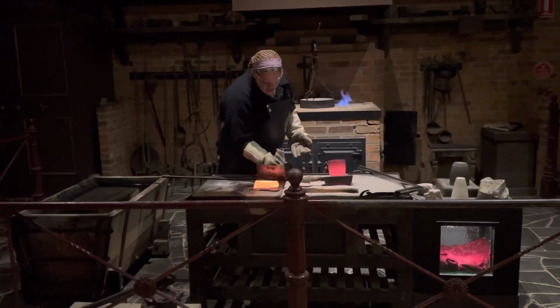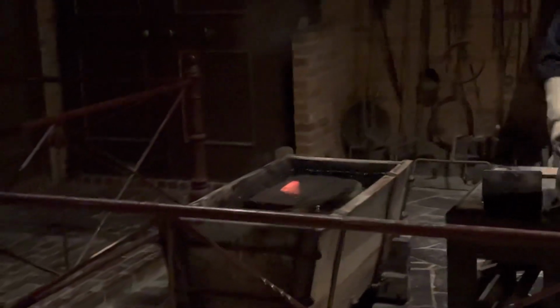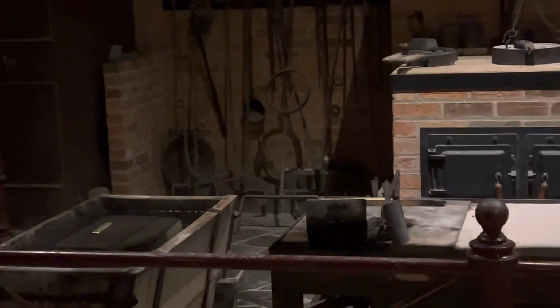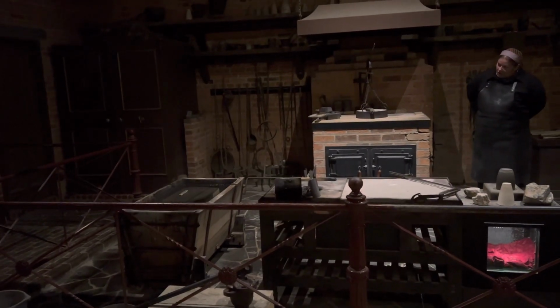So the only logical step now is to simply take the gold, and by placing that gold into the cold water, the cold water has cooled down the bar. The bar has transferred its heat into the water, and the water has risen from the trough in the form of steam. That steam is our visual indicator, and now that it's fizzled out, that gold should be safe enough to handle.